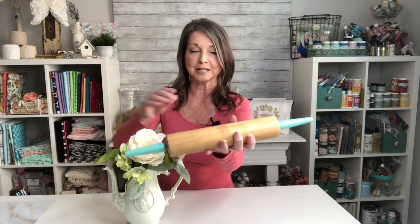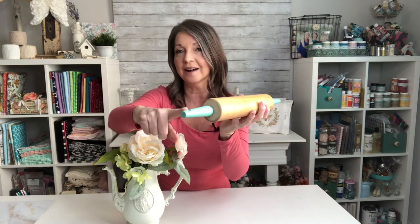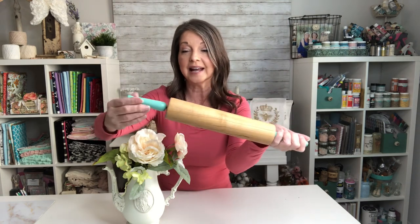And then you gals saw me refurbish this gorgeous rolling pin. I love this little aqua color that I've applied to each handle here. It has been painted and sealed with several coats of polycrylic, and then the center section has been rubbed and buffed with some butcher block conditioner. This was also a really fun project — I used the Iron Orchid Designs cameo mold and applied that to our gorgeous painted silver.